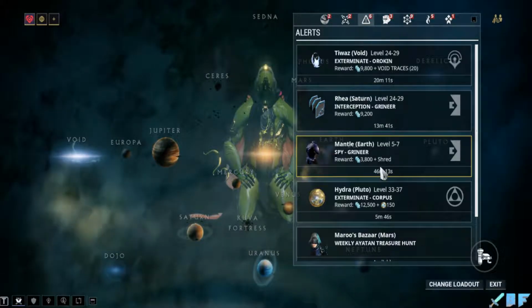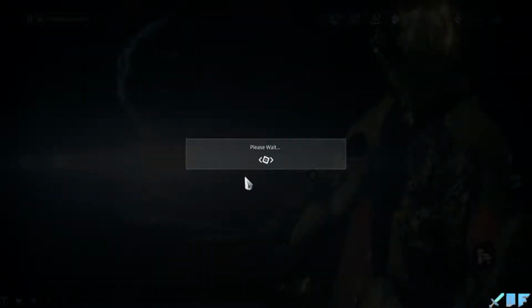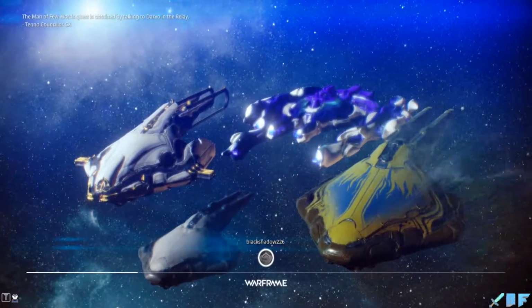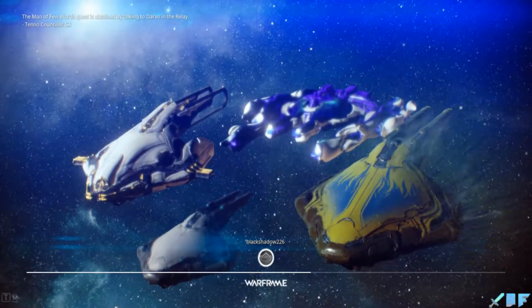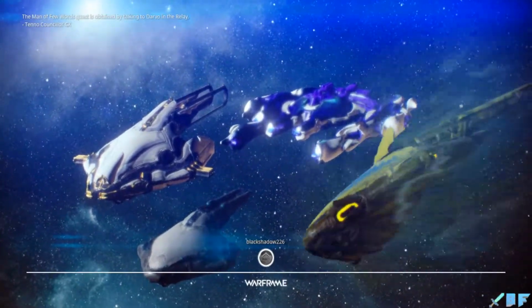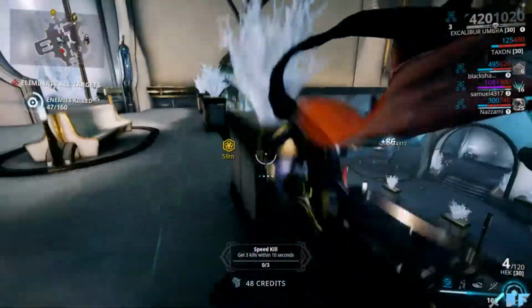They actually well and truly threw me in the deep end. I literally joined this as the stand-in DPS, and they're literally like, the Eidolon's here, shoot it please. And I'm like, wait, what? Like, I join in the halfway through this hunt. Just casually. I'm getting this, there is an alert for void traces.